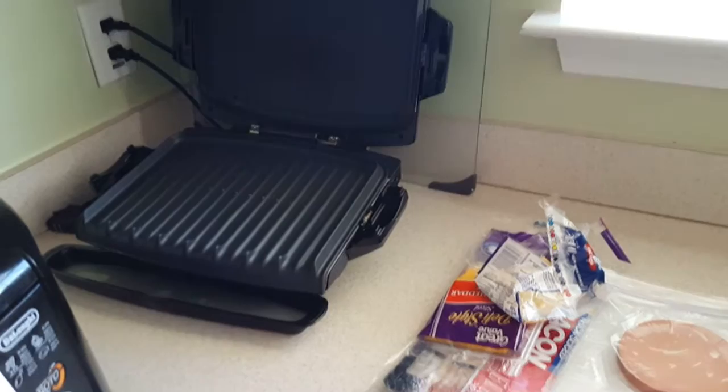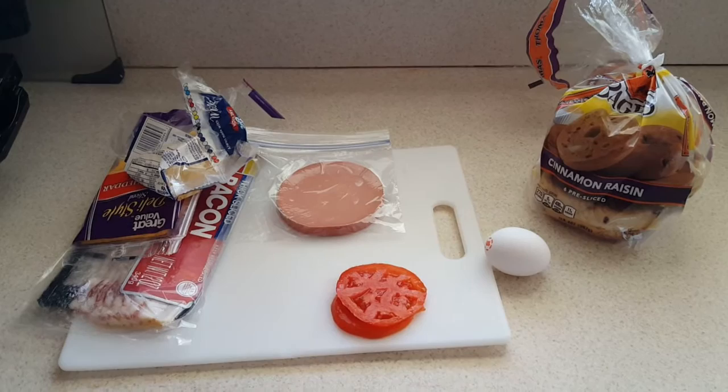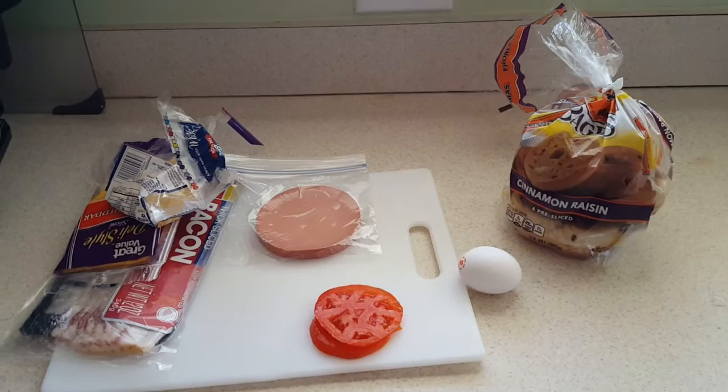Got my George Foreman all fired up. Today I'll be making a bagel, egg, bacon, egg and cheese, and bologna sandwich. Yeah, I feel like that's what I'm going to make today. So let's go ahead and get started.